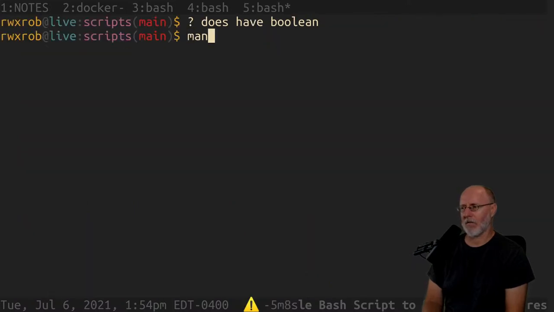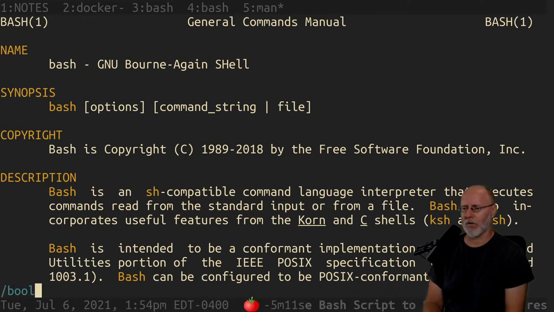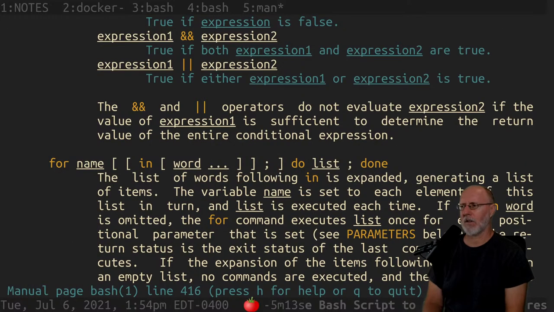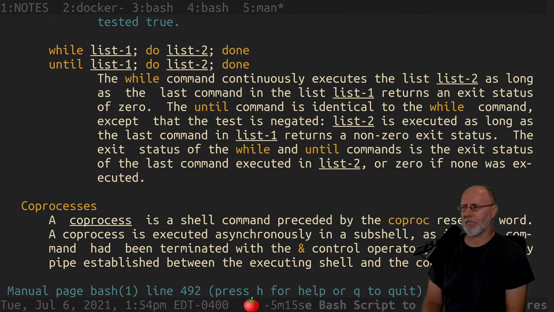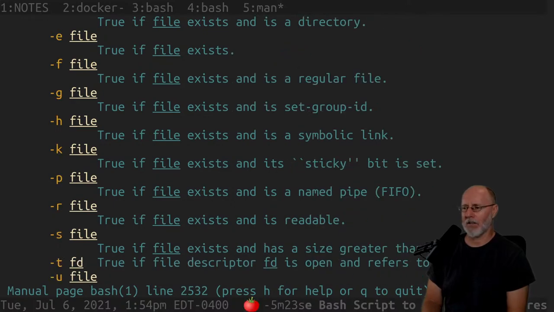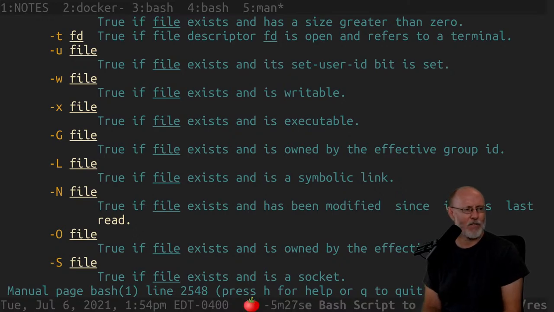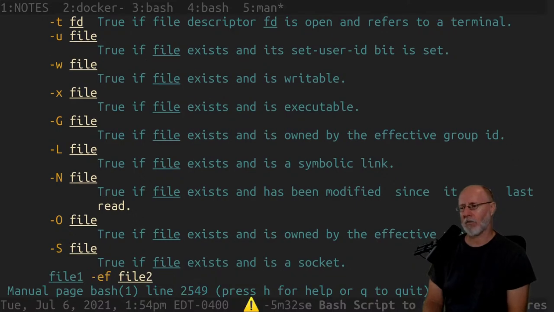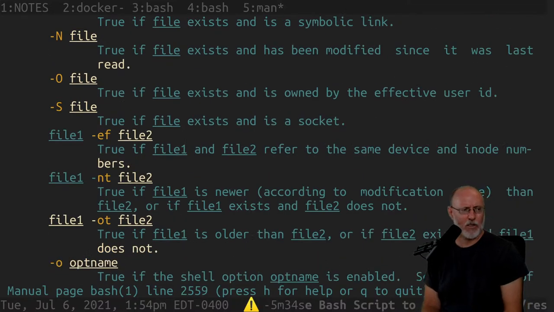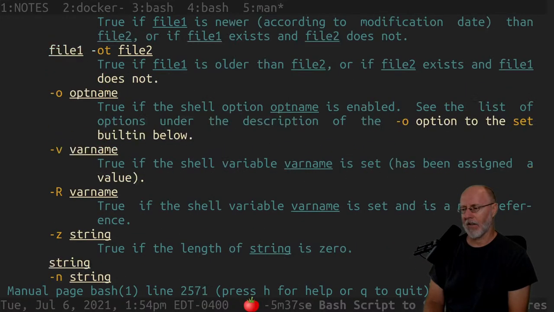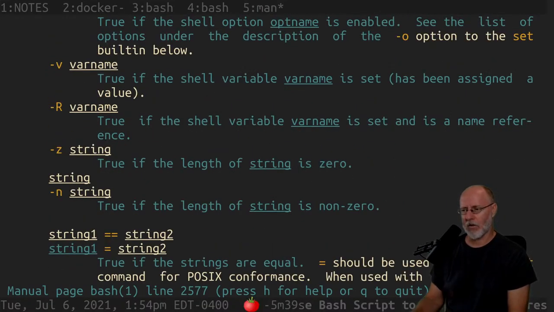So, in bash, I searched the whole thing for bool. I think true. Yeah, you can have true if the condition is true, but there's no true type. False is true because false is a string. And so if you evaluate a string by itself, it's probably going to be true. That's the same in Python too, by the way. So rather than be confused, we're just going to use Z and N. You either have something in a string or you do not.